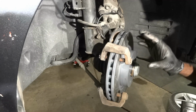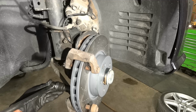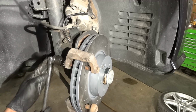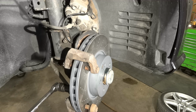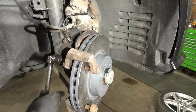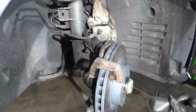Alright, so now I'm gonna tighten the caliper bracket bolt. The torque spec for the caliper bracket bolt is 45 foot-pound. Alright, so I have tightened the caliper bracket bolt. Alright, so now we're gonna install our new brake pads.